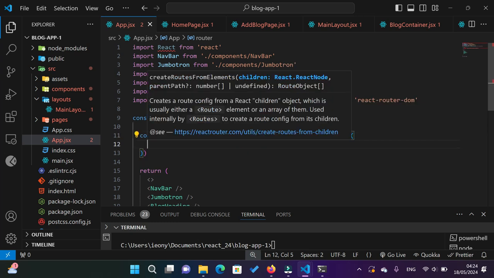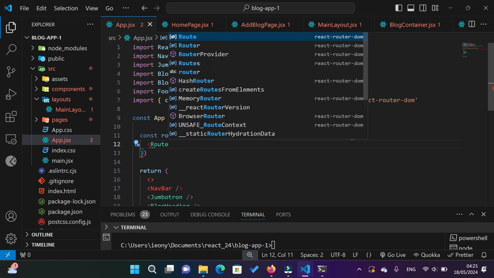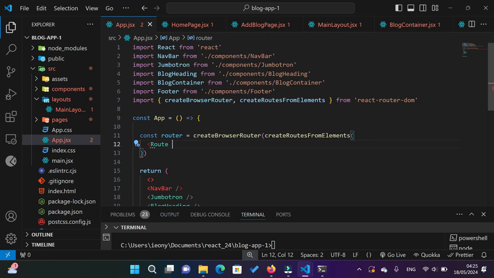Now you're going to put in the routes. The Route, this is the parent route. Understand, this route is going to be pointing down to the component that holds the navbar and the footer. I'm going to say Route, and I'm going to say path should be equal to slash. This represents all pages, the global path. What this represents is that it's going to simply cover all pages, right?